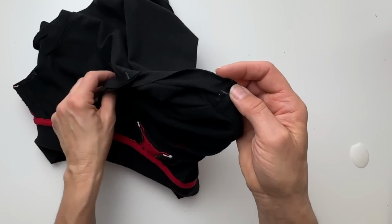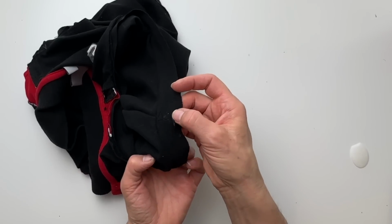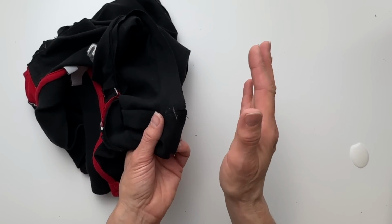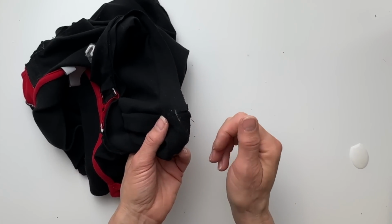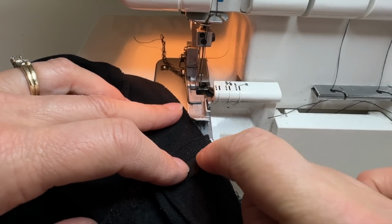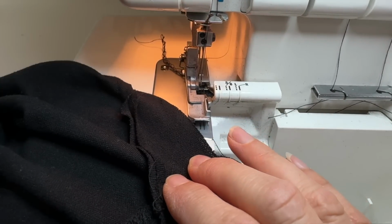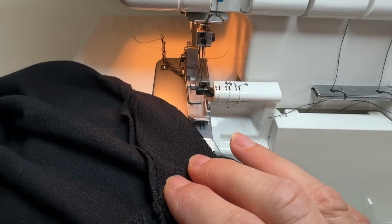If you don't have a serger and you can't just neatly trim off as you go, then maybe it is easier to start with an inch wide band. But let me show you what I'll do on the serger. Sergers can sometimes choke if you feed them too much stuff to cut off, but here I'm just cutting one layer of knit, and so the serger is okay with that.